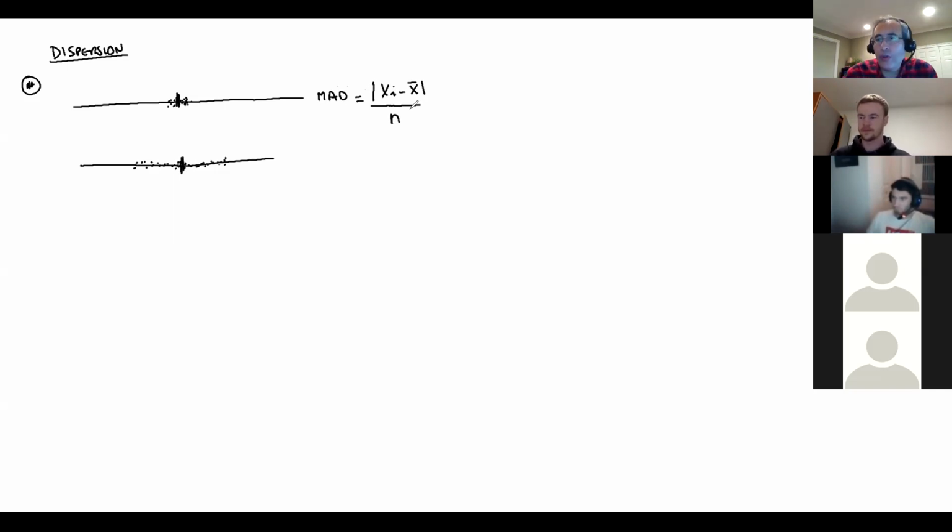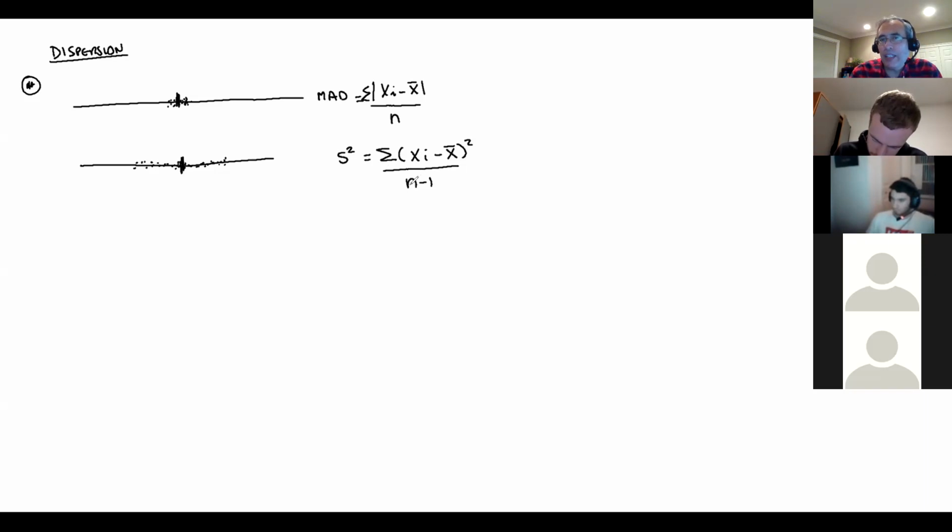Now, what is your way of measuring distances, guys? How do you make a number that can potentially be negative into a positive number? You could square it. Exactly. Oh, sorry, I forgot here the sum. It should be sum here. Of course, what you do is simply take the difference, square it, and divide it by, I will explain you why. This is what I call the sample variance.